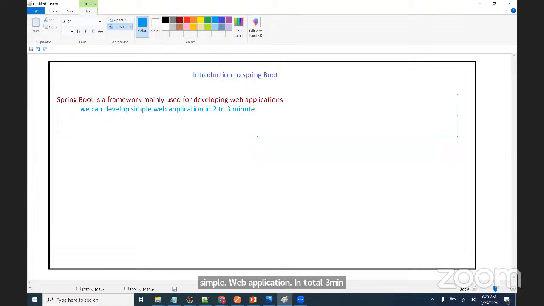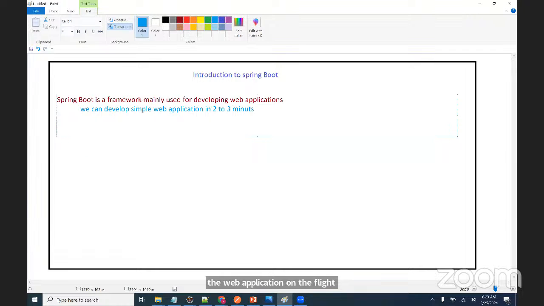Just 2 to 3 minutes, guys. Is there any tool or technology or framework or software, I don't know what exactly the word is, with which I can develop it in 2 to 3 minutes? Highly impossible. But with Spring Boot, I can do that. I can develop the web application on the fly.